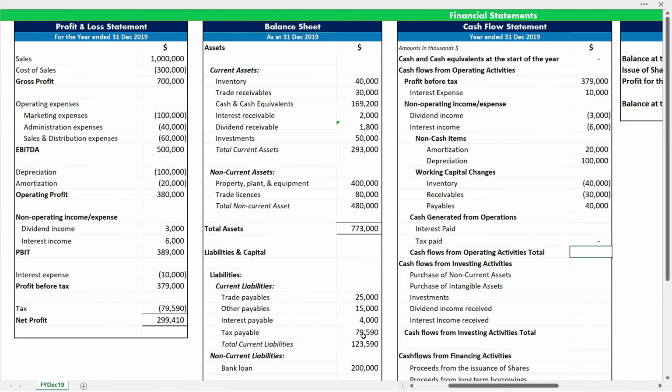Now you got the 0, but eventually getting 0 is not important. Understanding the concept and linking the cells is even more important. So I will do it this way. So I would say that tax paid equals the opening tax payable, whatever the previous liability was, plus the new tax liability. Now the problem is this value is already in negative, and if I say plus, this will plus minus become minus, right? So this will not serve my purpose. So intentionally I'm going to use this negative sign here. So I would say opening tax liability minus this. So basically this minus minus is to make it plus.